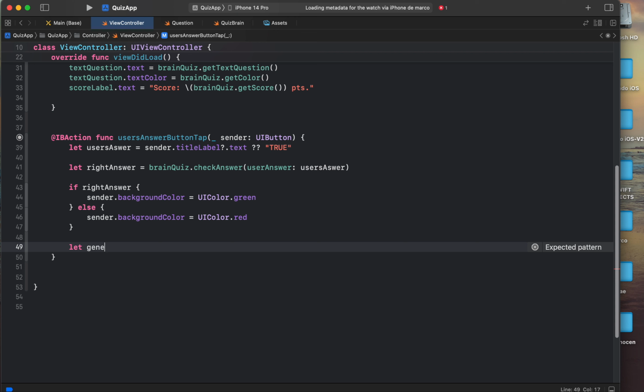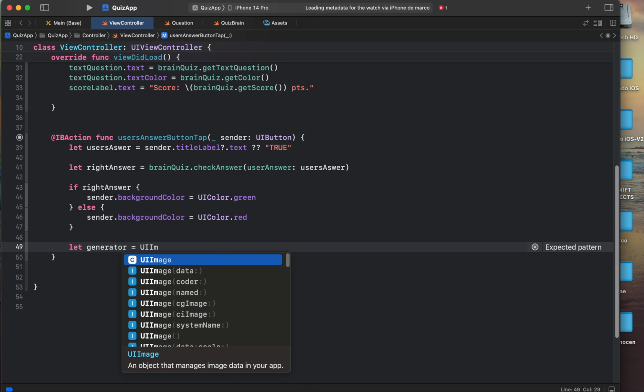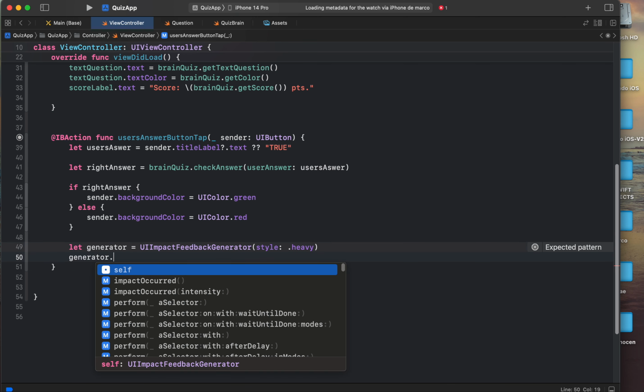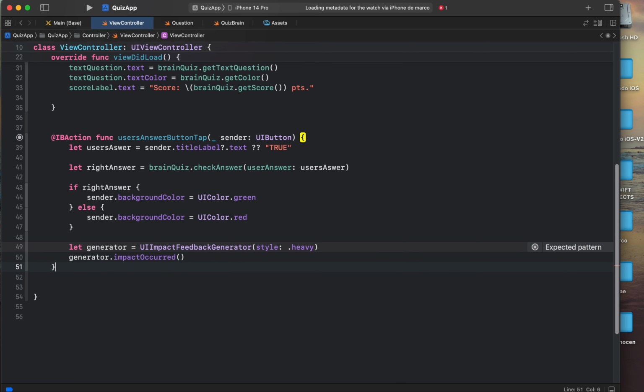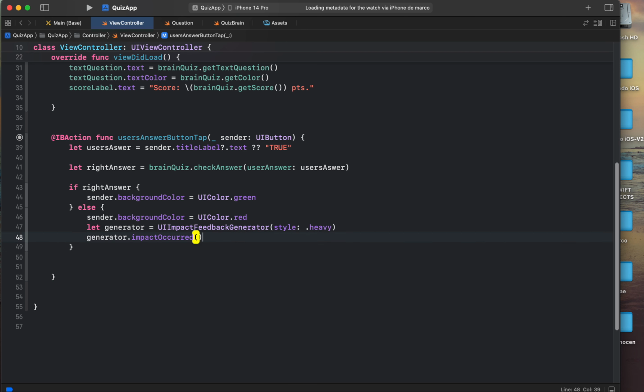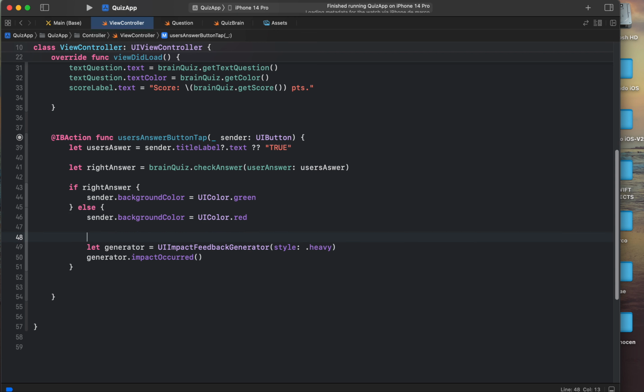Call it generator equals UIImpactFeedbackGenerator, and the style will be heavy, and generator dot impactOccurred. We are going to specify if the user answers a bad question, it's a wrong answer.